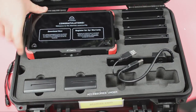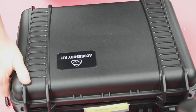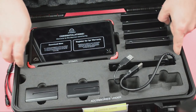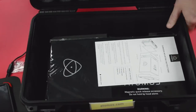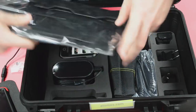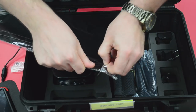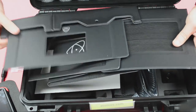All right, so here we go. Let's put this in here. Beautiful. There we go. All right, and then I can set this, the one that came along with it. That could be handy to take, you know, if you need something a little more portable. All right, let's get underneath here and see what else we have. All right, we've got a hood, a sun shield, a sun hood, whatever you want to call it. There you go. Let's get her out of the packaging and see how this looks.